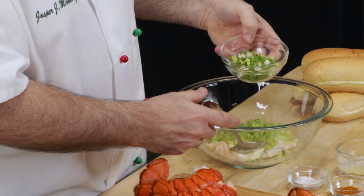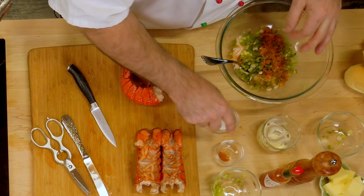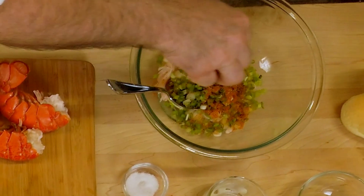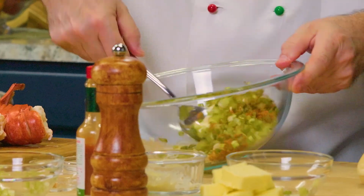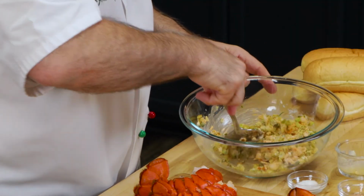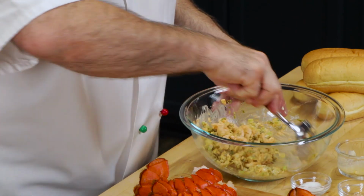And then, you know me, I love my green onions. I love to put a lot of the Old Bay spice in here, so go ahead, be generous with that. Not too much salt at all, because really, your Old Bay has enough salt in there. A little cracked pepper, of course, some Tabasco, and this is up to you. Hot sauce, whatever one you want to use. And now, give this a nice mix. Those other tails are just waiting to be added to this. But this is our base. And man, oh man, does that look just absolutely delicious.